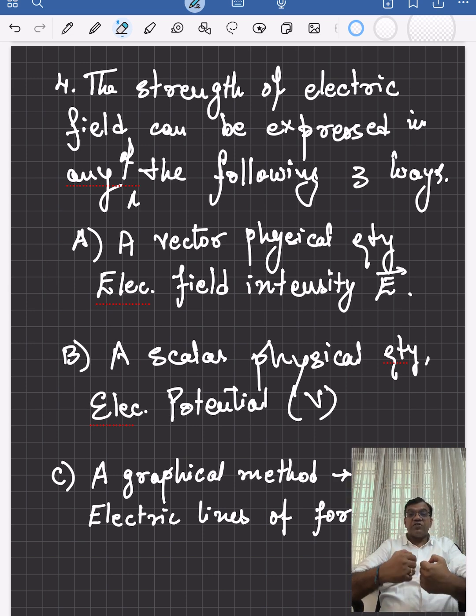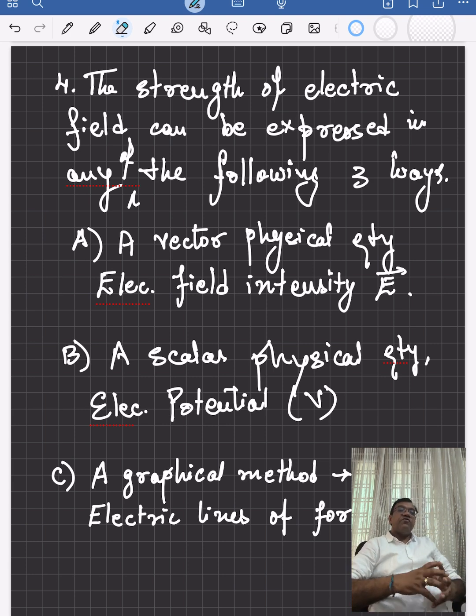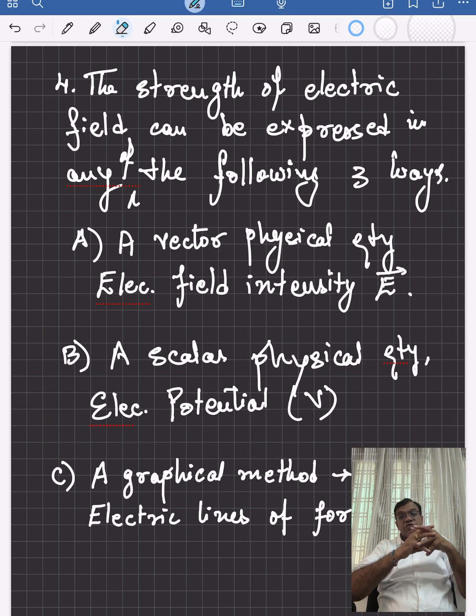Velocity is more or less, so magnitude and direction telling. So same way, we have defined the electric field as the region surrounding a charge in which its electrical effects can be observed. Now the question comes, does it have any strength? Can we say stronger electric field, weak electric field?